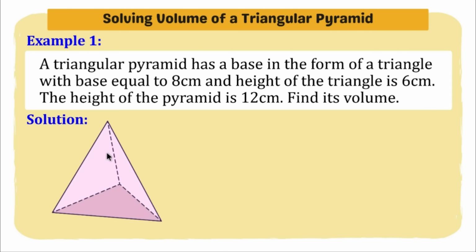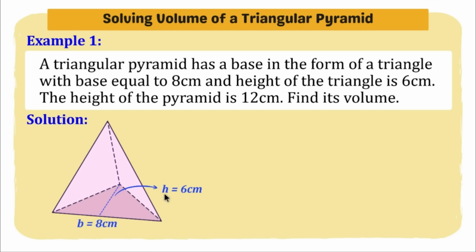So here we can have this pyramid, and sabi dito ang kanyang base, yung base po ng triangle, ang tinutukoy dito is yung side ng triangle. So B is equal to 8 centimeter. Okay, now next is yung height. Okay, yung height po, take note, when we are dealing with height, we have to be careful kasi dalawa po yung height na tinutukoy natin dito sa ating pyramid. So yung height dito is height of the triangle which is 6 centimeter. Okay, so yung triangle po na base ang tinutukoy dito. So height is 6 centimeter.